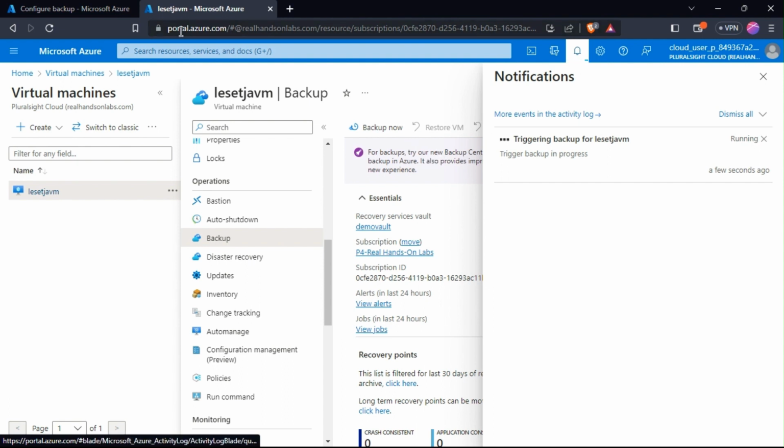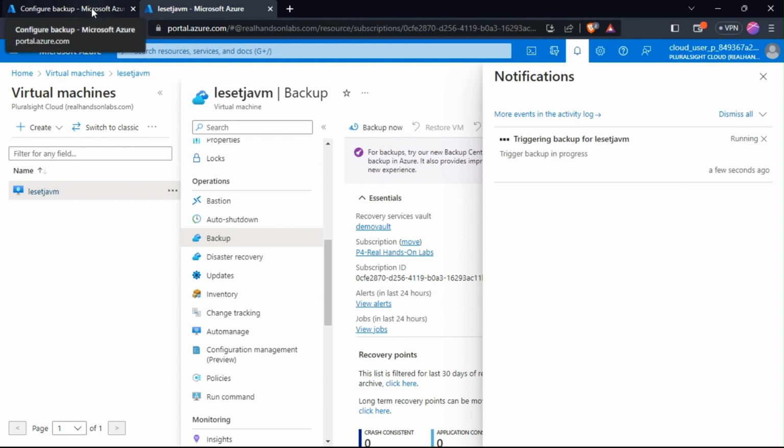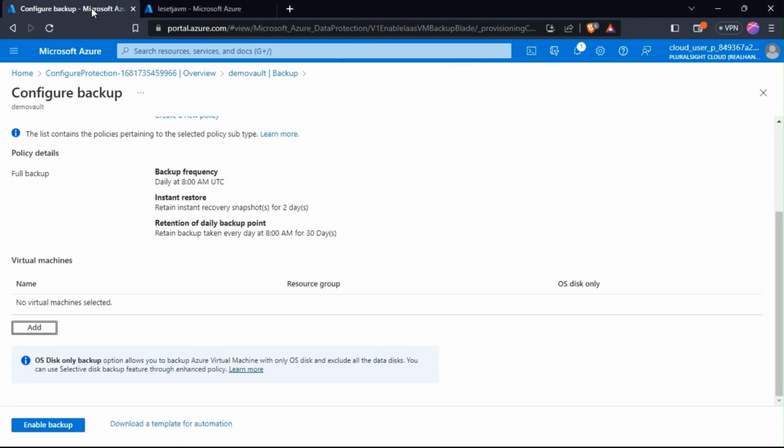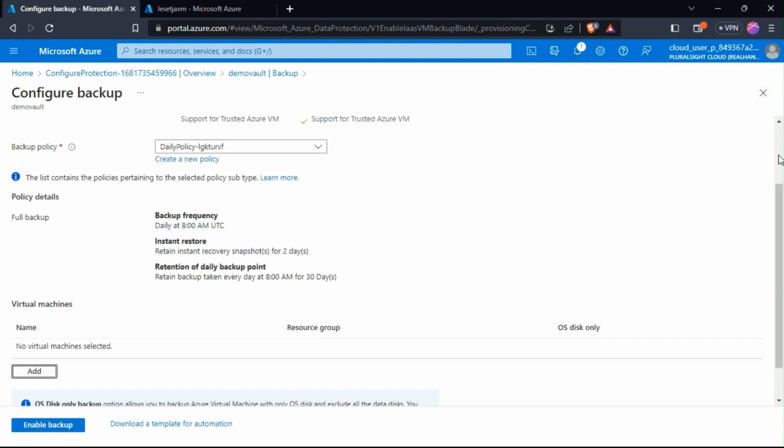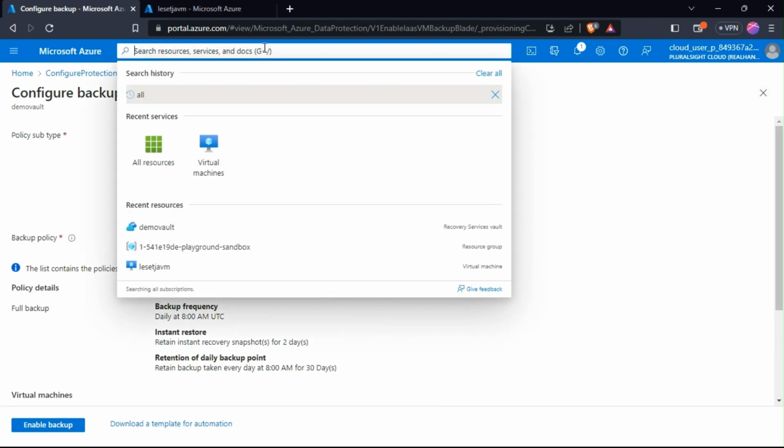While this is triggering a backup, let's create a storage account for staging, because we're going to restore the VM.